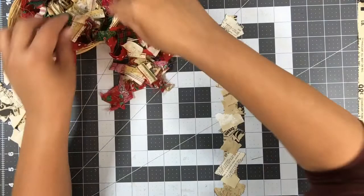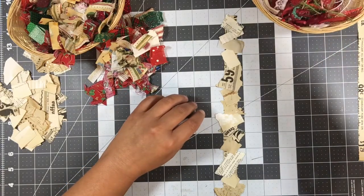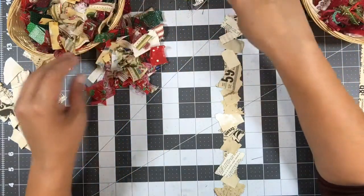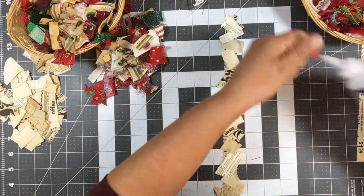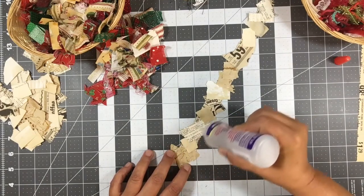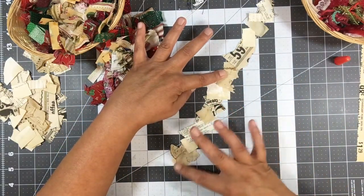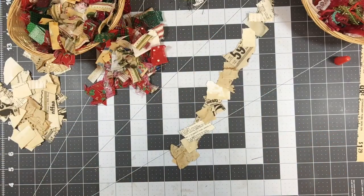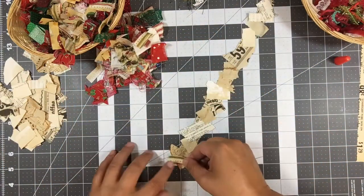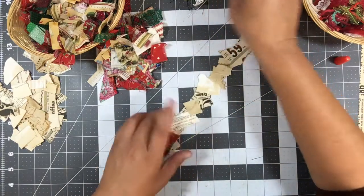I'm just going to set some out here, some of these. And I have coffee dyed cheesecloth and different things in here too. So then I had Fabri-Tac. And again, I'm just doing the same thing. And you don't need a lot of glue because we're going to stitch on it. So I just go ahead. Let's put that on there. And then I just kind of blob my finger on it like that so that it doesn't bleed through the fabrics. And then I just grab some strips and do the same thing as we did before, but with the material and the lace and that kind of thing.